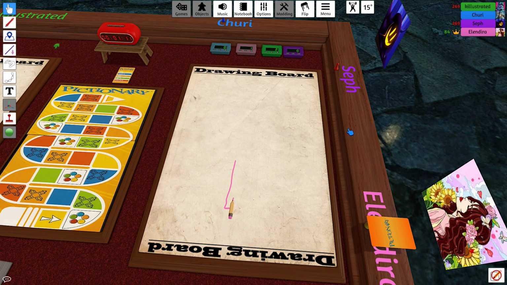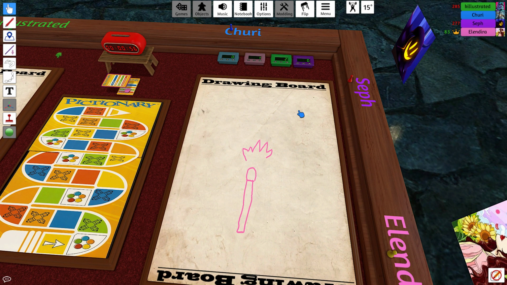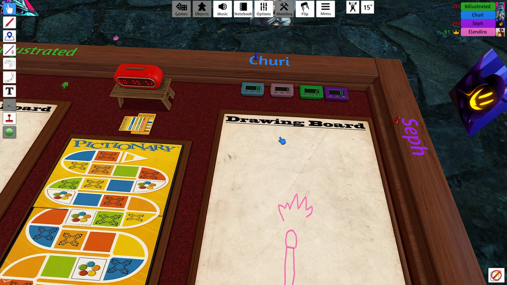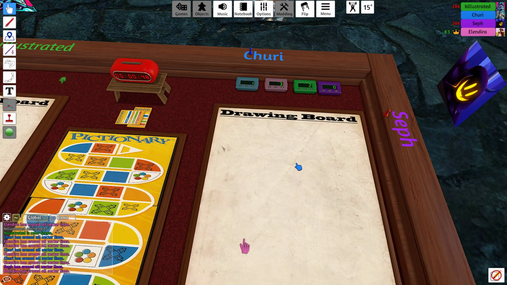Groaning is allowed. Q-tip? Drum kit. Drumstick. Match. Yes. Lit match. Fire. Oh. That's actually a really good drawing. Oh, wow. Yeah. Well done. I get 1 point? Yes. Boop, boop.